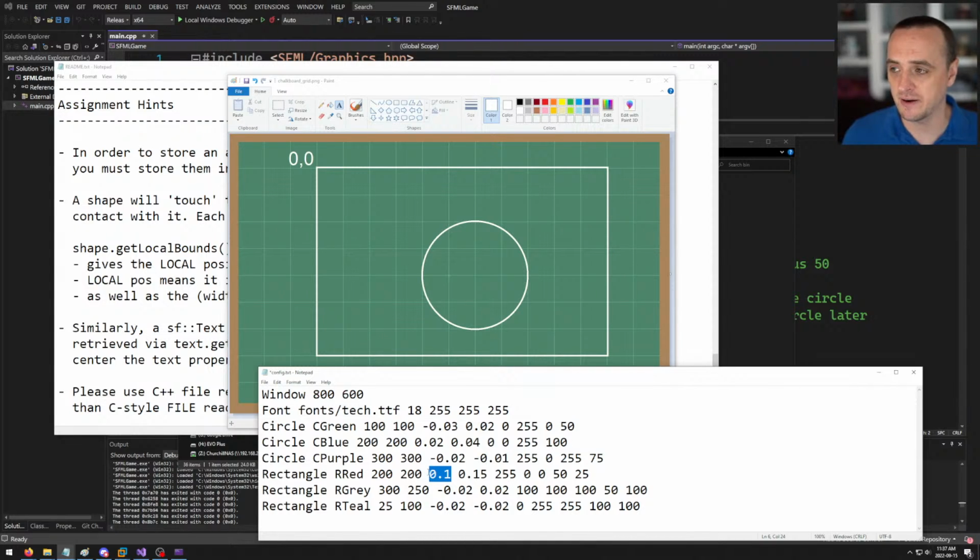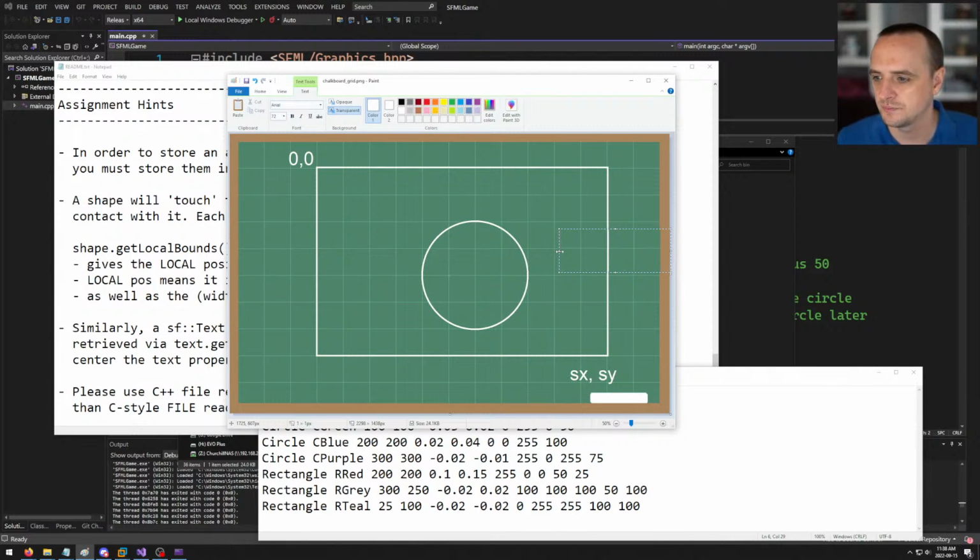If we multiply that by 60, then that'll be 6 pixels. So 0.1 times 60, we have 6. So every second, the circle will be moving by 6 pixels to the right. And what's 6 times this? 90, and 90 pixels down.